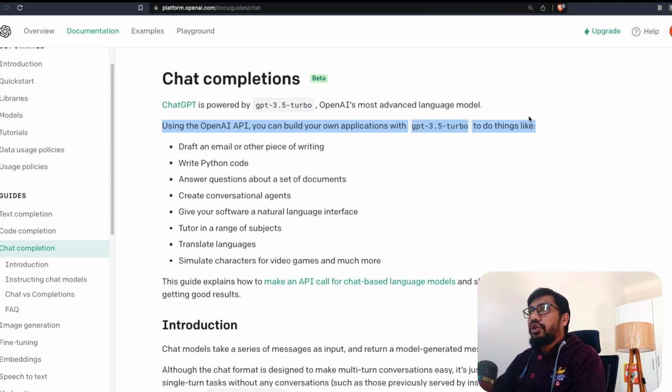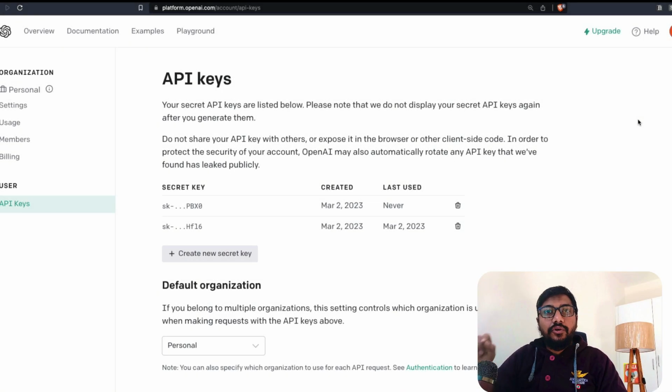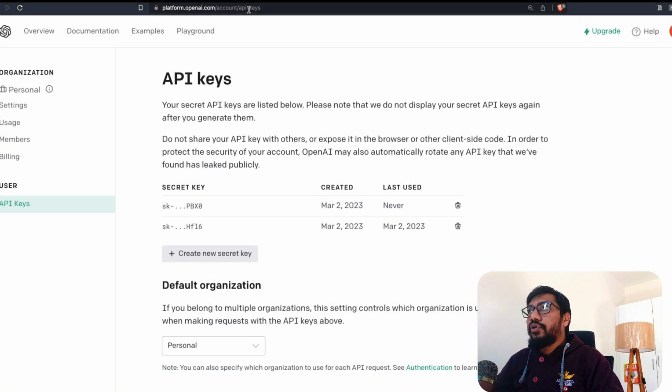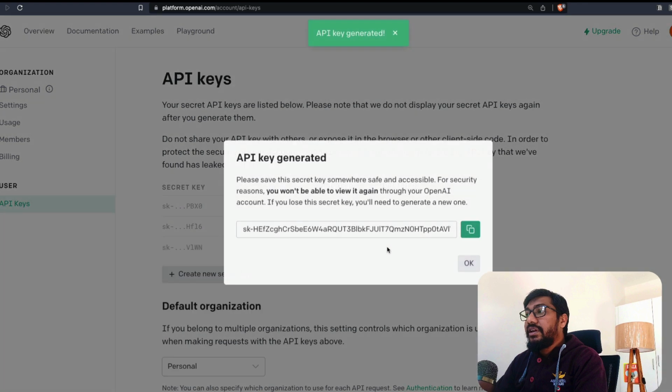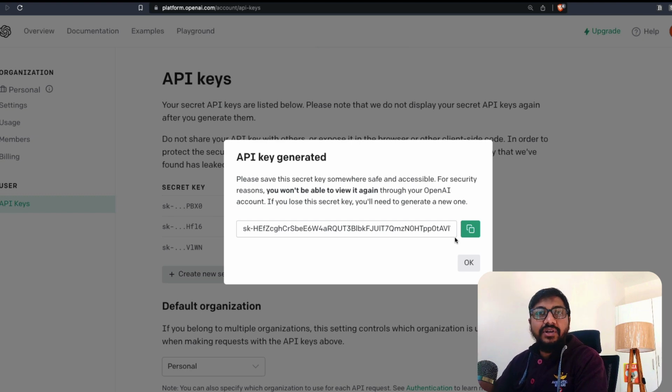After you have logged in, you would reach a place like this, where I'm going to show you how you can get your API key. When you go to the account tab, and inside the account tab, you can go to API keys. I can link this directly in the YouTube description. It's easier for you to get started. So go to API keys, and here you can create a new secret key. So when you click new secret key, it's going to actually create a key, and you need to copy this key and paste it somewhere else because you cannot view this key after it has been created.